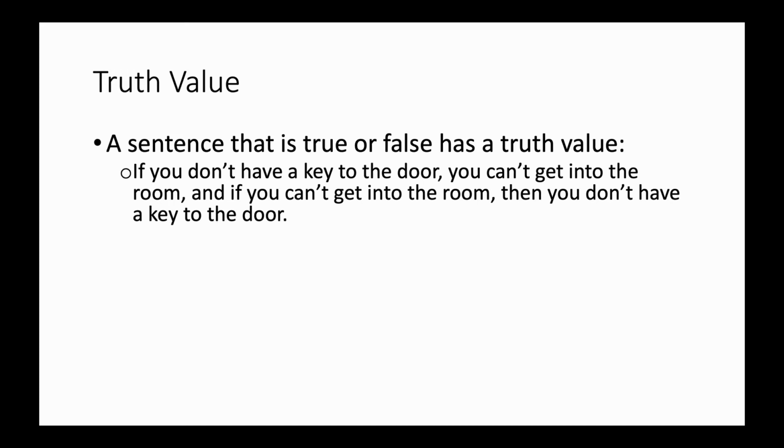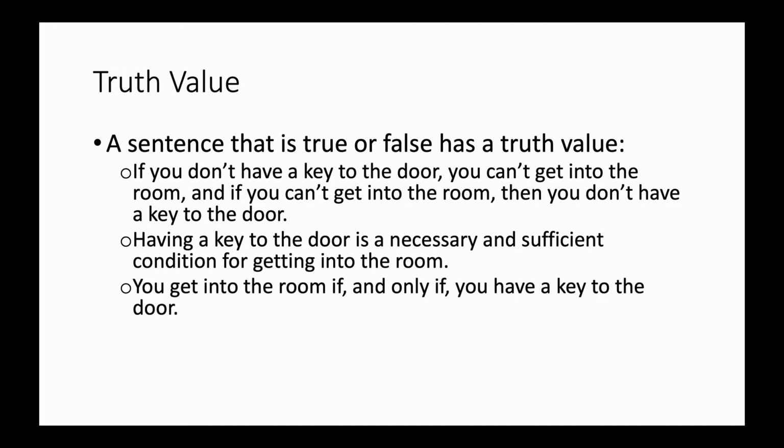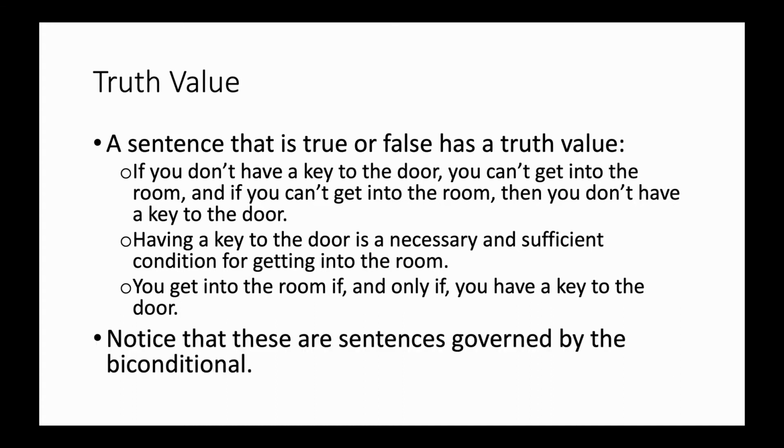If you don't have a key to the door, you can't get into the room, and if you can't get into the room, then you don't have a key to the door. Having a key to the door is a necessary and sufficient condition for getting into the room. You get into the room if, and only if, you have a key to the door. Notice that these are sentences governed by the biconditional.